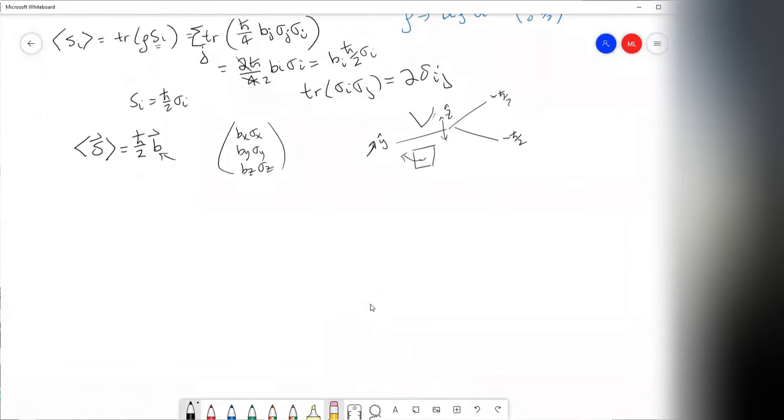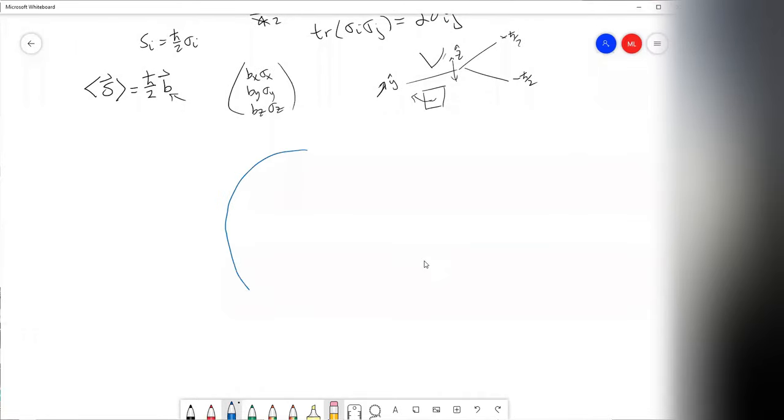Because if you think about it, say you have your sphere, your Bloch sphere, like this. And say you have your B vector, which is inside here, which isn't at the surface, so it describes a mixed state. What you can do is you can pick any chord that goes to 2 points on the surface.